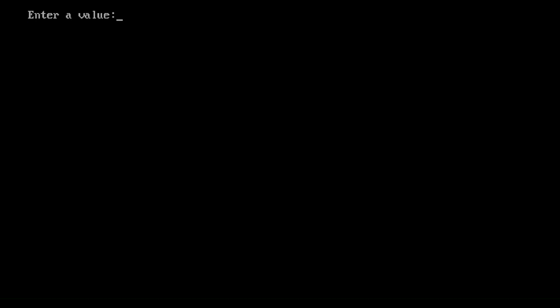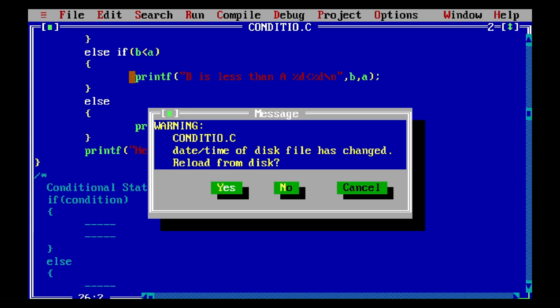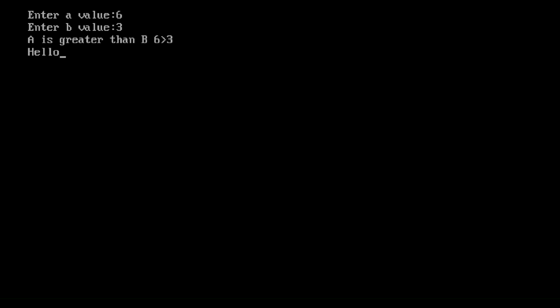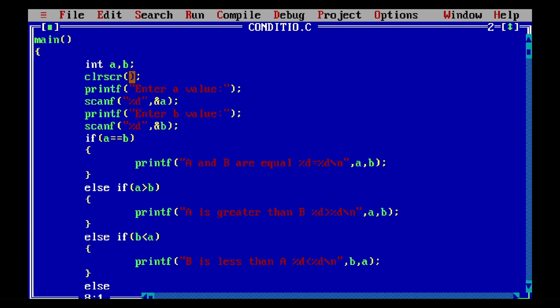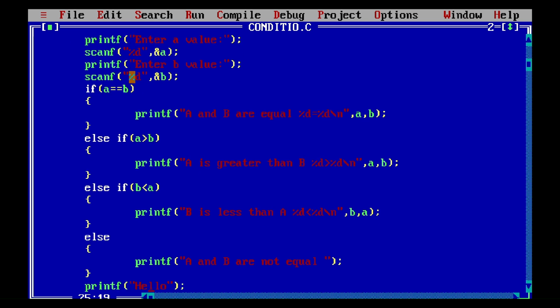Let me show you the output once again. 6, 3, 5. A is greater than B, 6 is greater than 3, hello. It has executed this printf, because A is greater than B got satisfied. Here the condition failed, so that's why it checked this condition. Here the condition got satisfied. Now it is not going to check any other else if condition and else part, directly it is printing hello.